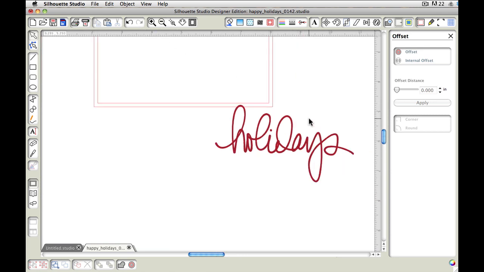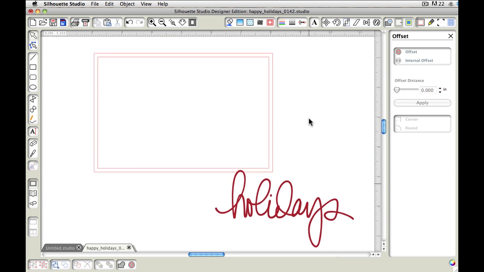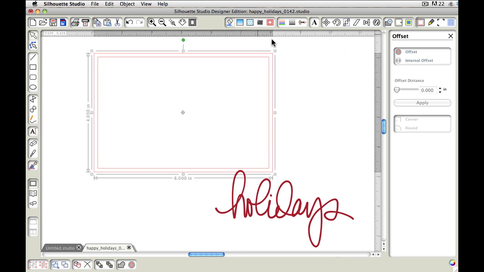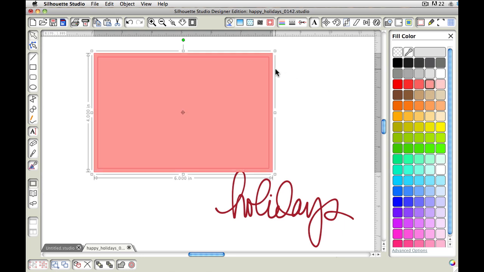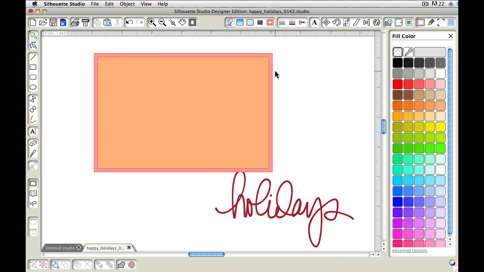Now, just to help in the whole process, I'm going to show you how you make this. Right now, Silhouette is looking at this as a shape on a shape. If I were to click on this, come to my fill color, and click on pink, you can see that it's turned that back one to pink. And if we come over here, that is now orange. So it's looking at the whole entire piece as a pink shape with an orange shape on top.